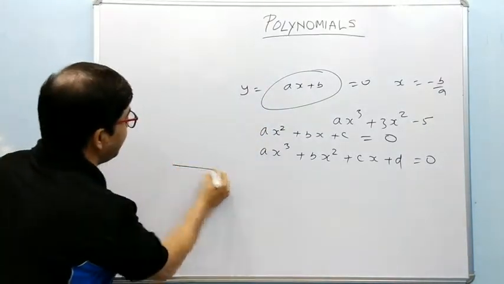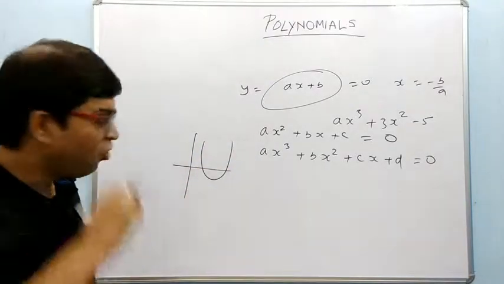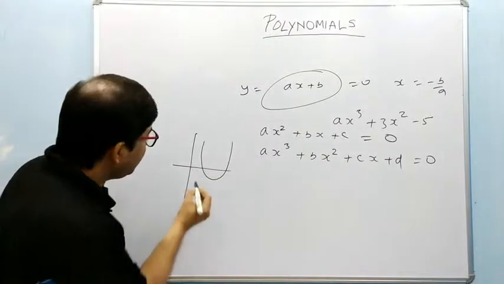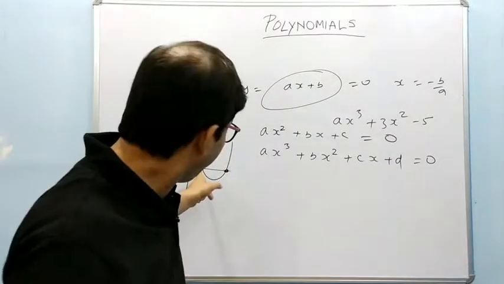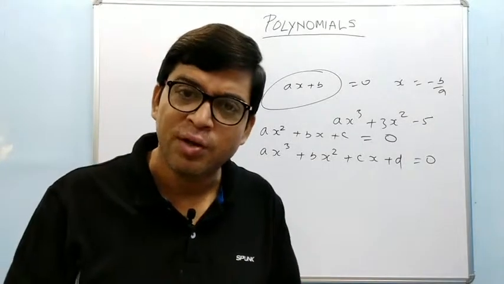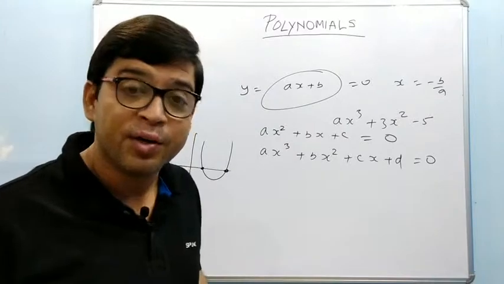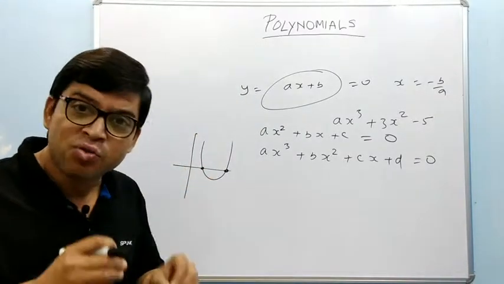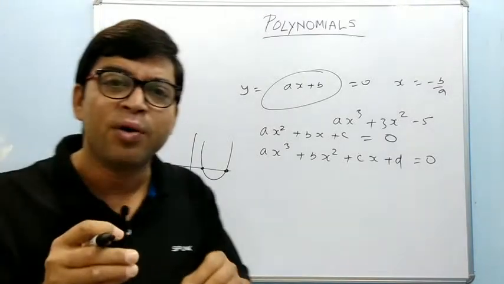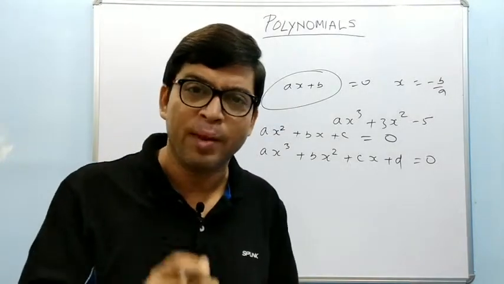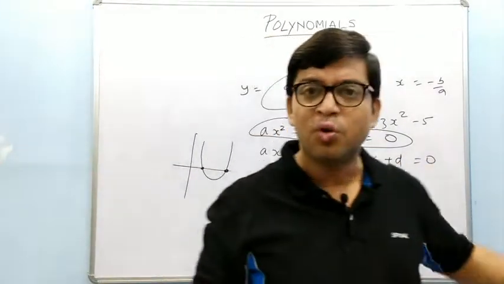Suppose a graph is like this of a polynomial. So it is cutting x-axis here and here. If we just find these values, we can easily get the value of the roots of the equation very clearly. So the basic method is this. Now we will talk about the quadratic polynomial, a little bit of that. This is quadratic equation. If I just remove 0, what is that?